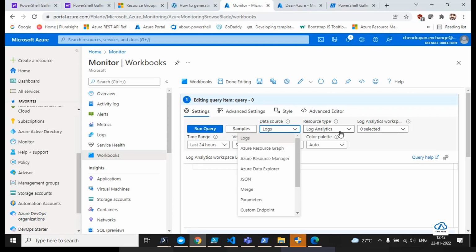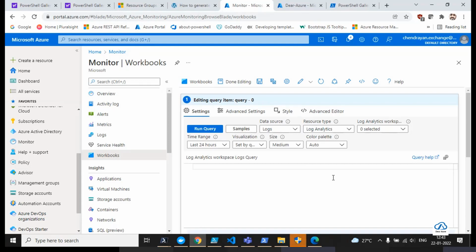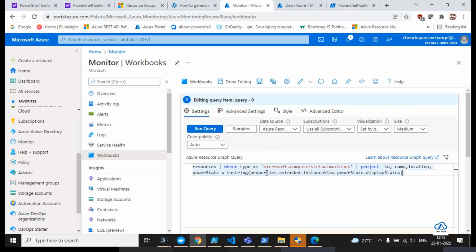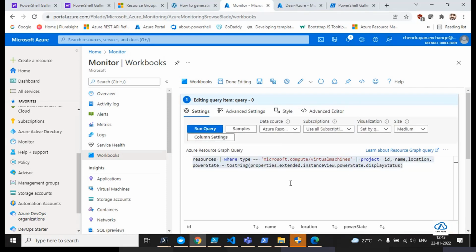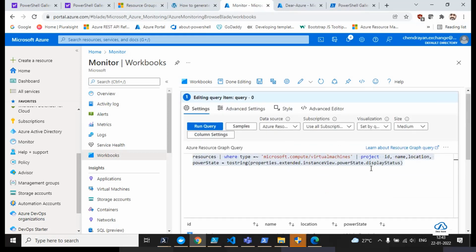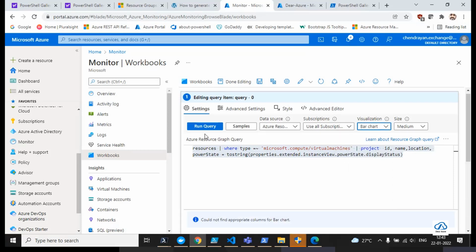Okay. I will also recommend Resource Graph. You have another option to present data to your business. You can directly go to your Azure Resource Graph and choose all the subscriptions, whatever you have got. Okay. And here you can just type in this detail and run a query. You will get the results here. Okay. What is the advantage here is you can visualize it by charts.